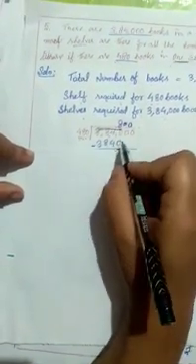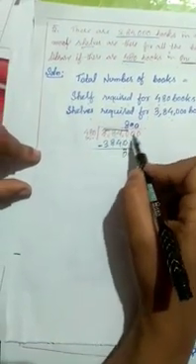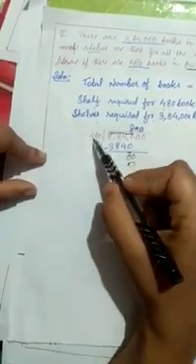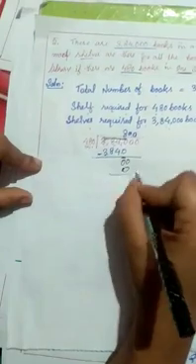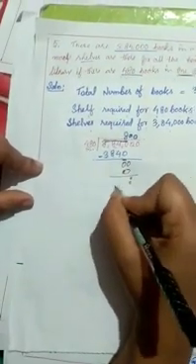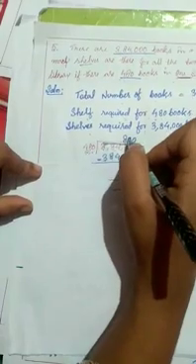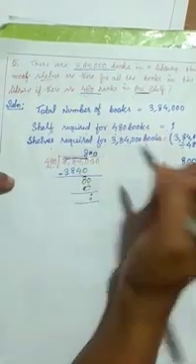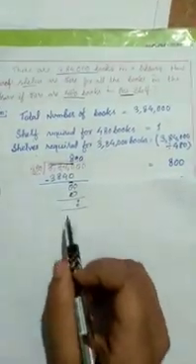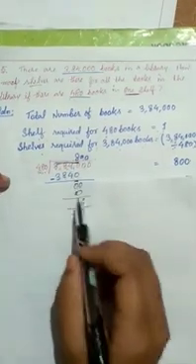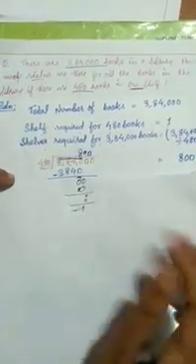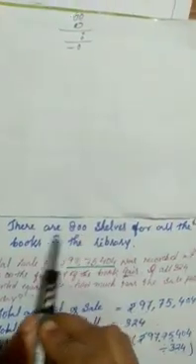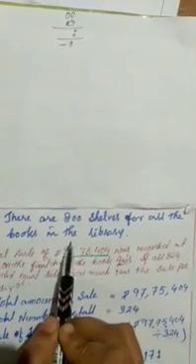All right students, that means same. After subtracting we have got 0. If we bring one more 0 here, then also we will get 0, as 480 zeros are 0. Then if we take one more 0, then also we will get 0. So that means we have got 800 in our result. We cannot divide more. So our result is 800 only. All right students, so you can see there are 800 shelves for all the books in the library.